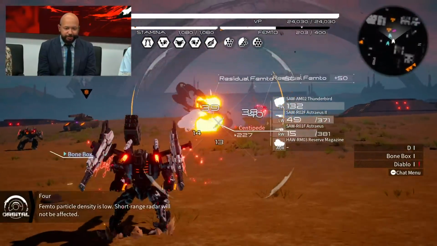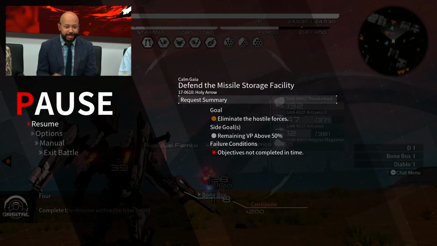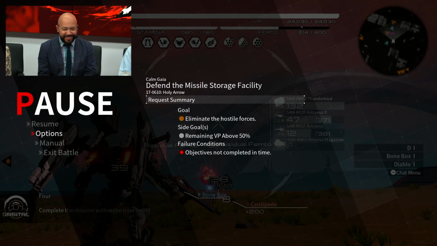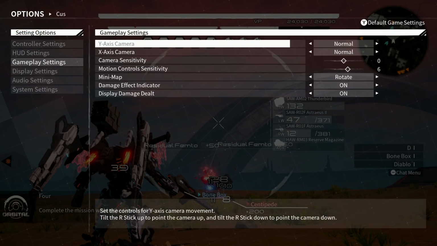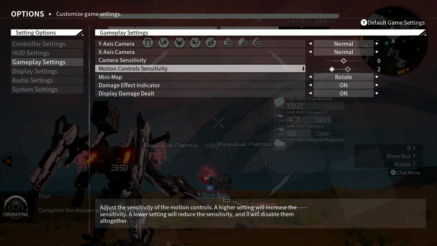Now, what I'm going to do first, and I apologize, I'm actually going to turn the gyro off because I can't play too well with it. I'm still getting adjusted to that. Let's go. Gameplay. It's so sensitive. All right, there.